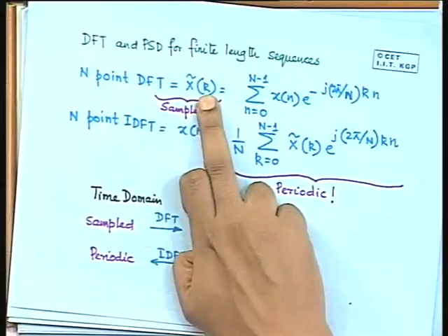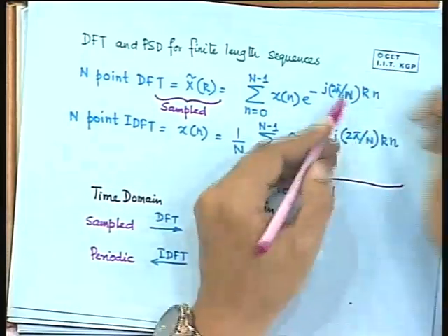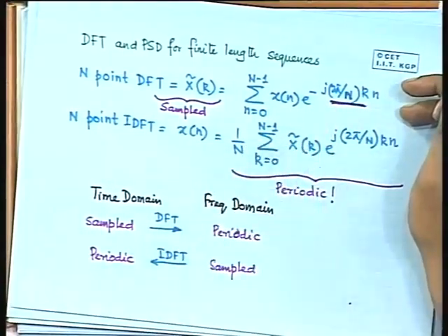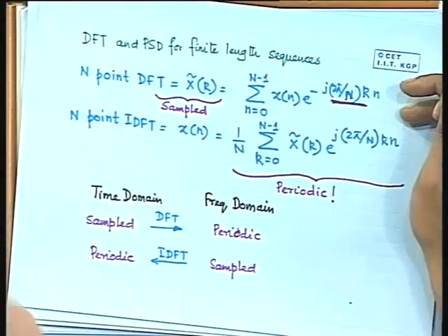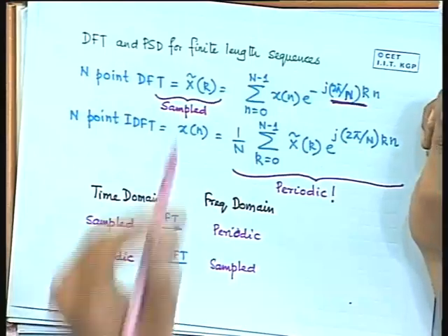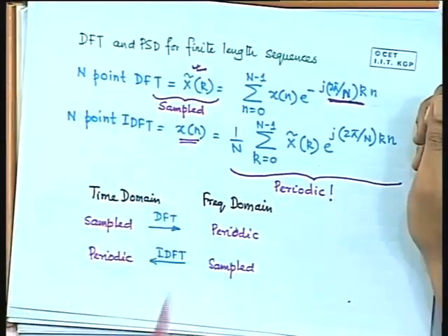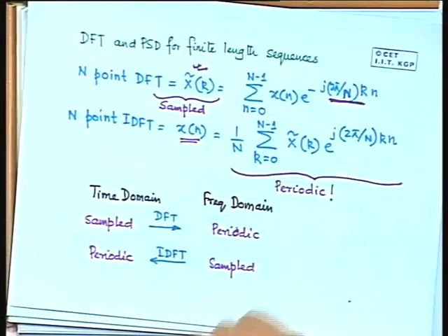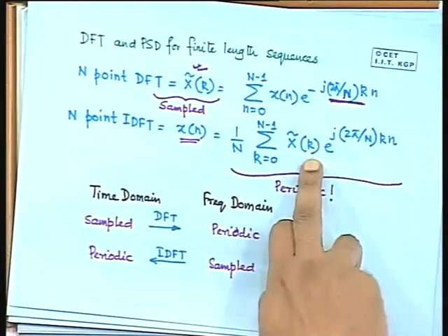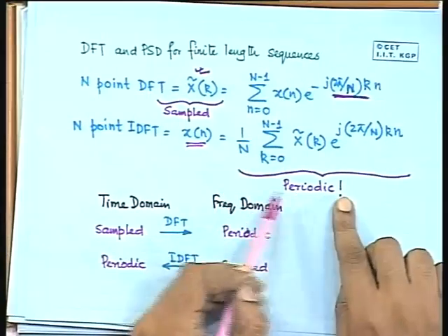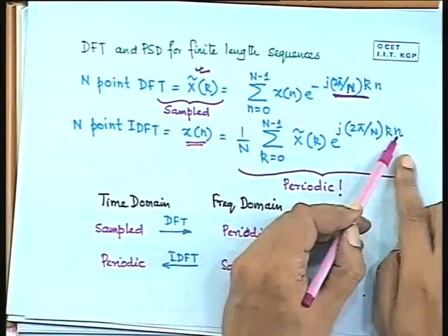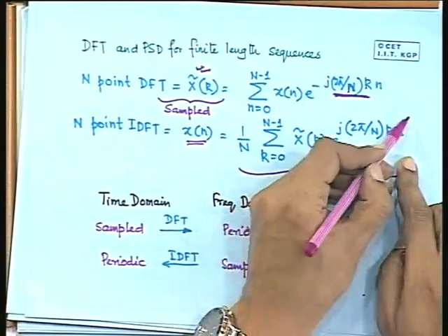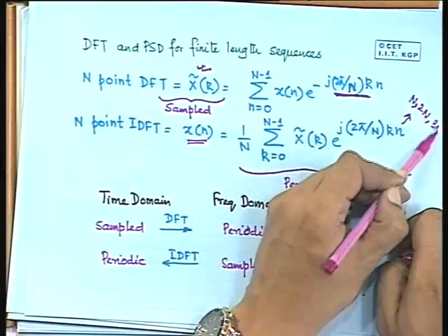Now that we can sample at various points. So X tilde k is X(omega). Now you see that this is not a general omega. This is sampled at some equidistant omega points, 2 pi by capital N into k. So you are sampling the frequency response. Based on this, you can get back an x(n) sequence through an inverse DFT process that is defined like this. These are the well known n-point DFT formulas. Now you see that this thing is actually periodic in n. Obviously, here k is varying as an index. So if, rather than n, you have, for example, n equal to capital N, twice N, thrice N, it has the same value.